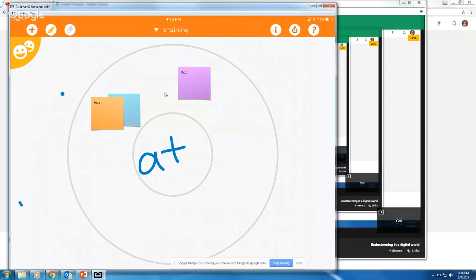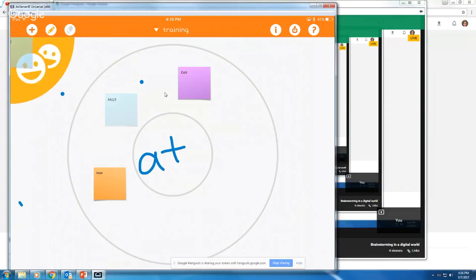The Post-it note came out of the smiley faces. So they sent the word hat. That came from the other iPad. And so I can now send my stickies that I wrote to my other group. Now that sticky has gone to their iPad. So I can share this one as well. And now both groups are looking at the same thing on their iPads.